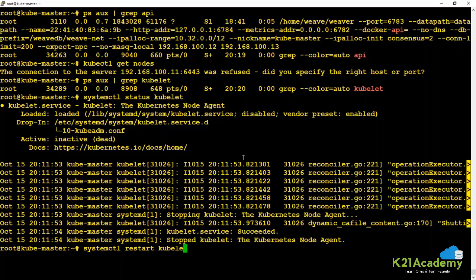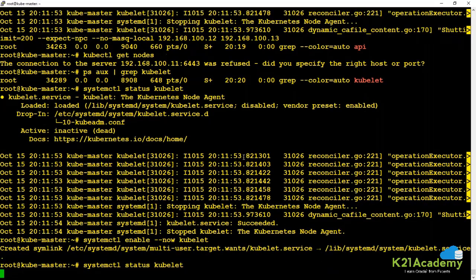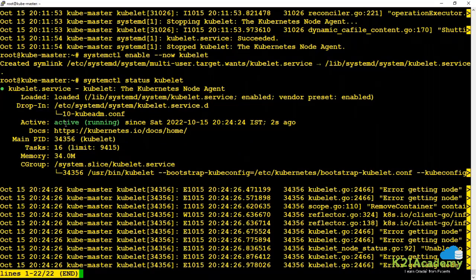All right, fair enough. So how do we do that? A couple of Linux commands. systemctl enable is the command, and there's an option called --now. What --now is going to do is enable the service and start it as well. Two commands combined into one. systemctl enable kubelet plus systemctl start kubelet is equivalent to --now. Now, if you go back and look at the status, it says it's active and running.